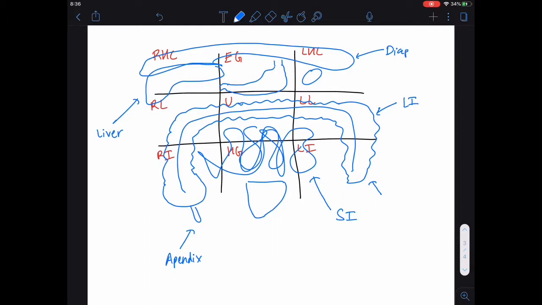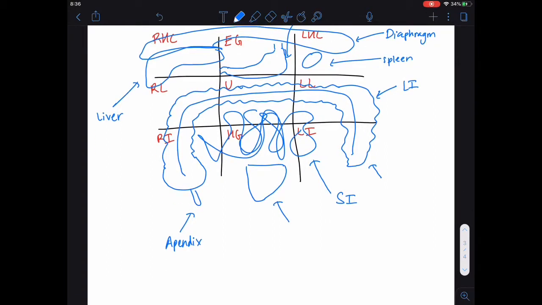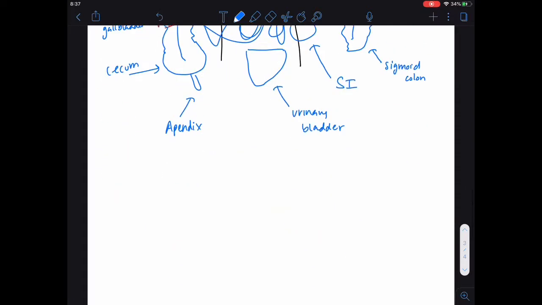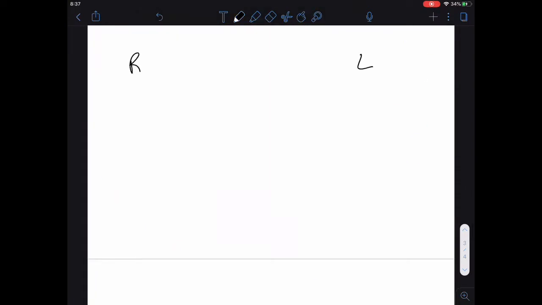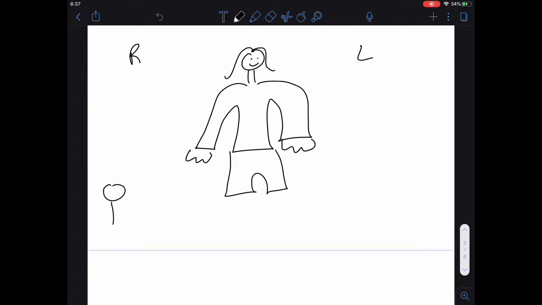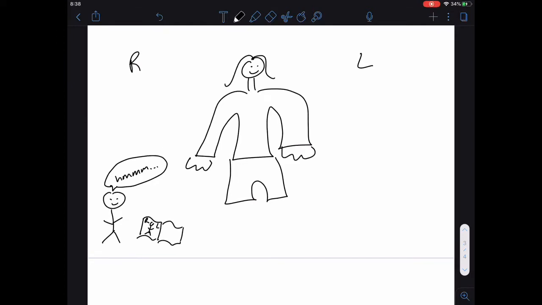If words doesn't do the trick for you, then you can draw the 9 regions with their organs to visualize it better. This will help you know where the organs are in the regions and picture it better. You don't have to be a good drawer as long as you know what you're drawing. And don't forget about right and left. Your right will always be opposite to the body you're looking at. Or you can think about, if you were the body, what would be your right and your left side?